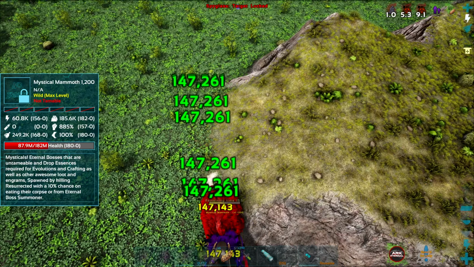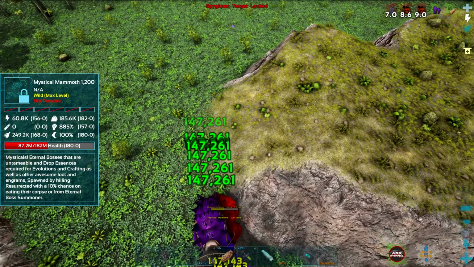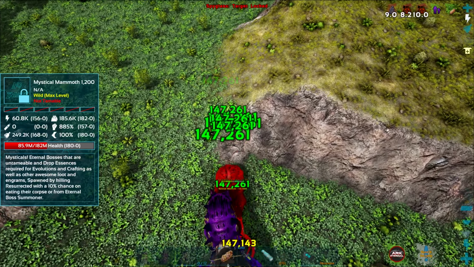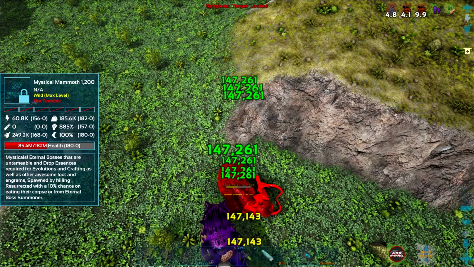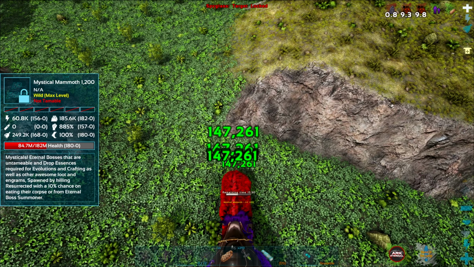So we've just cracked through halfway and it seems as though it's not so much the strength of my Indominus Rex. It's not so much the damage that this guy is dealing to us, which, you know what, would actually be a lot worse if I didn't have my amazing armor piece up here. It's more the fact that this thing despawns in 15 minutes, which is halfway through its max time.